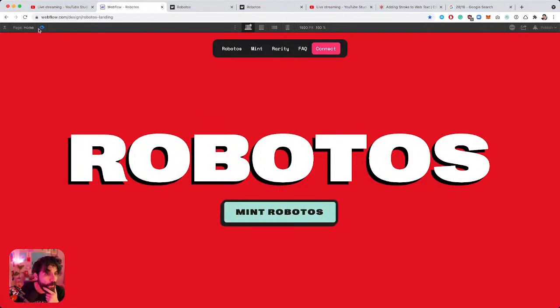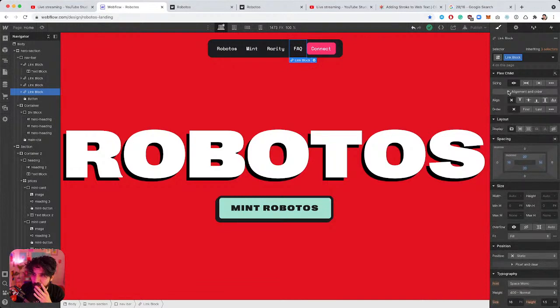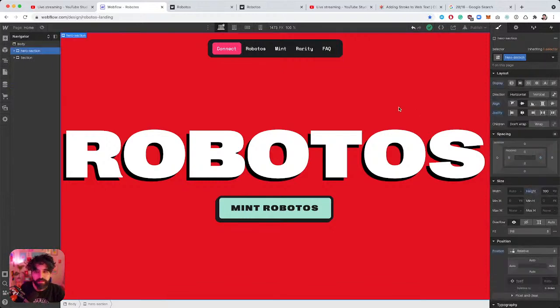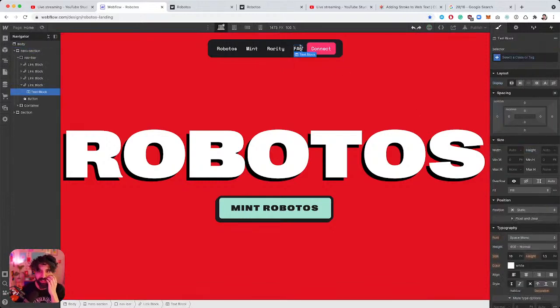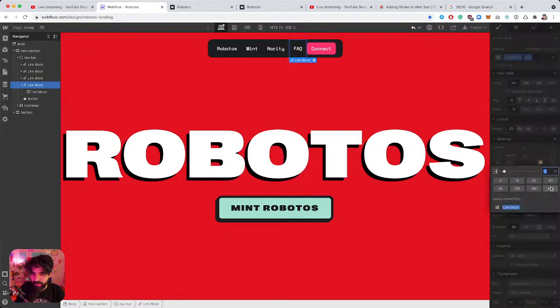Okay. Now this one is going to be alignment in order. It's going to be the link block last, and it's going to have a little bit of padding here.